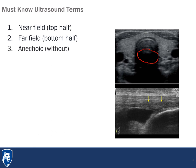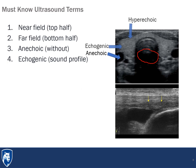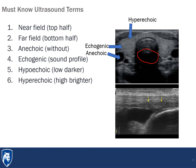When we discuss each tissue inside the image, something without echogenicity is known as anechoic, like these blood vessels seen here. Everything else has sound bouncing back from it, so it has an echogenic profile or a sound profile. Those could be hyperechoic if they're brighter intensities, or hypoechoic if they're a lower, dark intensity, and these tend to be comparative terms. So the muscles seen here in the neck are actually more hypoechoic than the thyroid seen here in the neck, which is more hyperechoic.